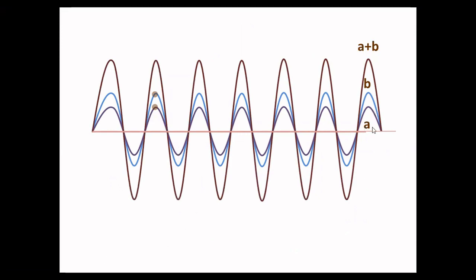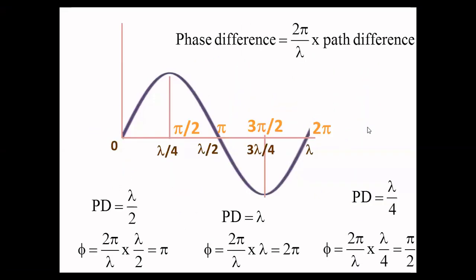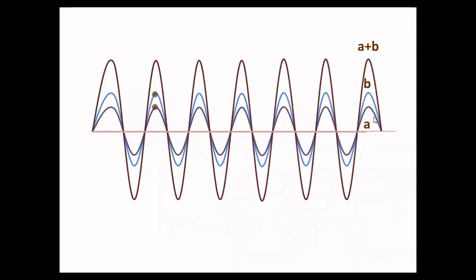Now, what is the intensity of this wave? Go to the previous formula: the intensity of a wave is 2 pi squared f squared a squared rho v. The single wave has an intensity I proportional to a squared. This one has an intensity proportional to b squared. What is the intensity of the resultant wave? It is (a plus b) whole squared. So intensity will be directly proportional to the square of the amplitude. If the amplitude of this is a and the amplitude of this is b, then this intensity is a squared and this intensity is b squared. When they superpose, they produce a new wave of highest amplitude. Intensity is proportional to (a plus b) whole squared, because amplitudes add, but intensity grows as the square of the amplitude.